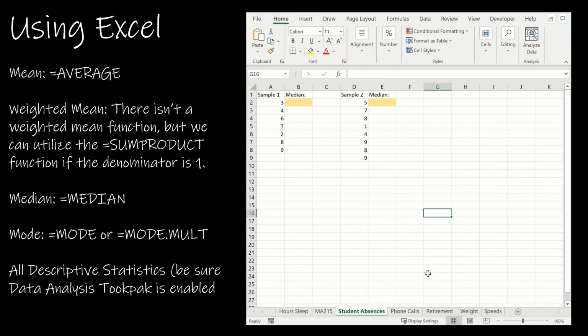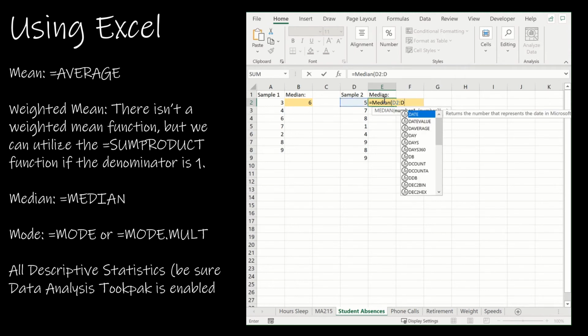In our next example, we were looking at median, and to find the median, we're just going to use the MEDIAN function. So again, I'm just going to select it by hand, but I could also type in equals MEDIAN and then type in myself D2 colon D9.